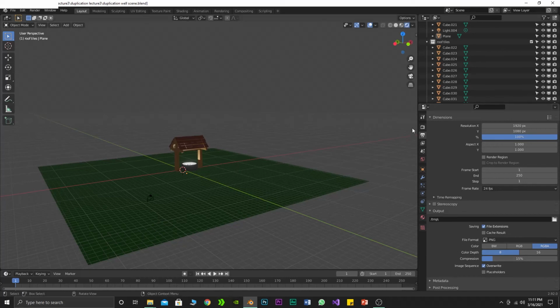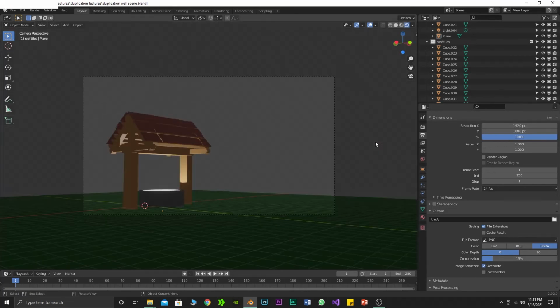Okay, so now we have learned what is relevant to us in output properties and in render properties. Now we will move back to our render port and go to camera view to see that our scene is all good and our camera is set up at the right position. Now how will we render our scene?